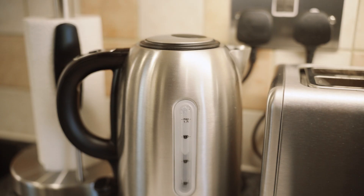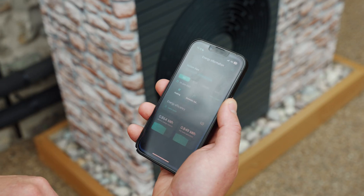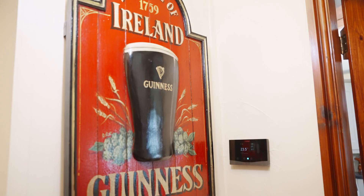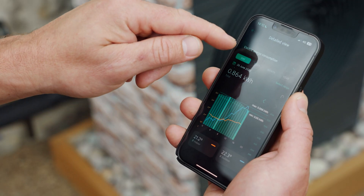Everything comes with remote control on your phone. I can now visit our Sonny and Derby on the app. I can put my heating to come on when we're half an hour from home, so I know it'll be warm enough. I can see exactly how many kilowatts I've used, and it really is extremely informative and easy to use.